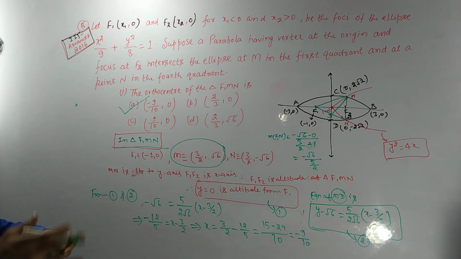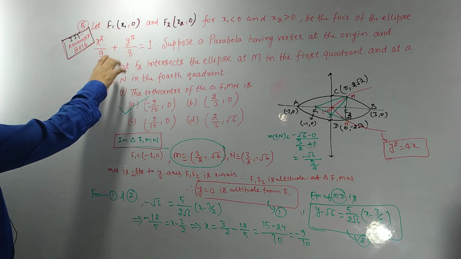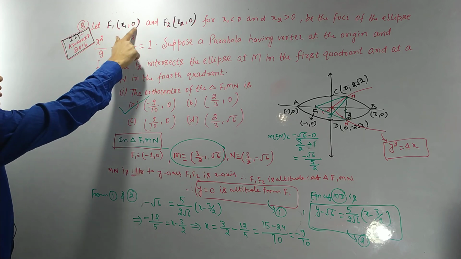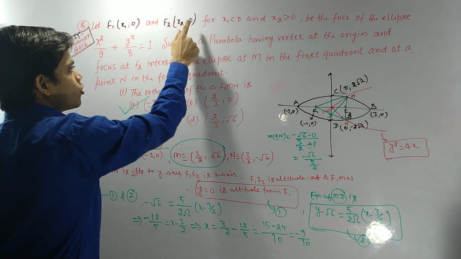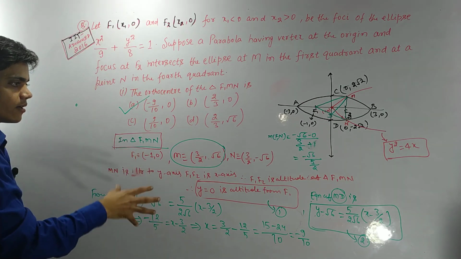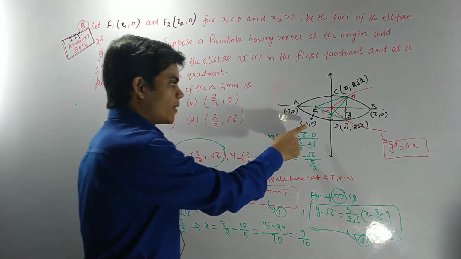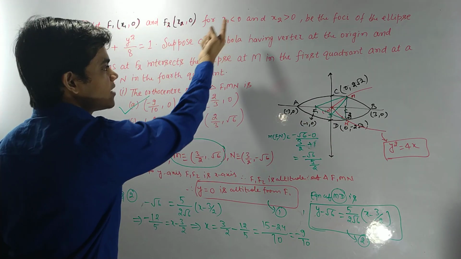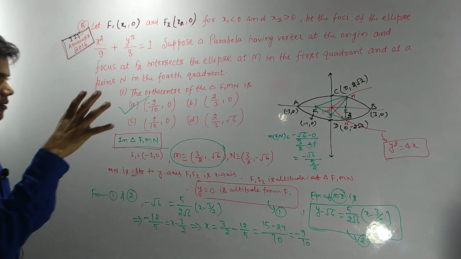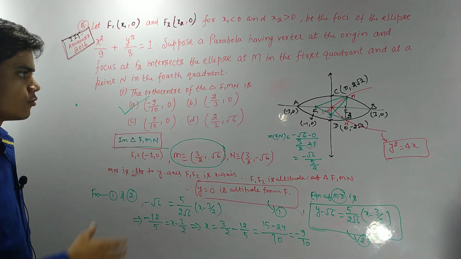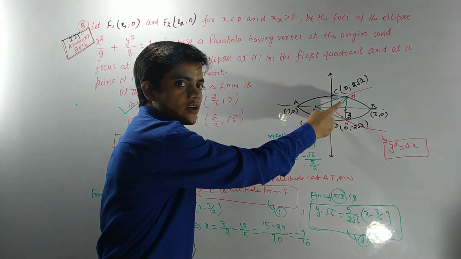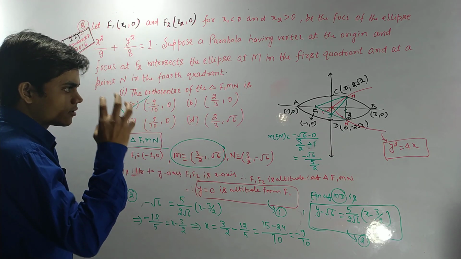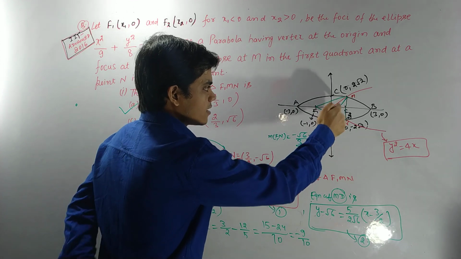Okay, so what was the concept? First of all, there was an ellipse which was given, and its foci were well defined, that x1 comma 0 is going to be F1 and x2 comma 0 is going to be F2. We found the foci, and then we got minus 1 comma 0 and 1 comma 0. We have taken F1 as minus 1 comma 0 as it was defined that x1 is less than 0. And thereafter there was a parabola whose vertex was 0 comma 0 and focus was 1 comma 0. So we drew this parabola, we found its equation.